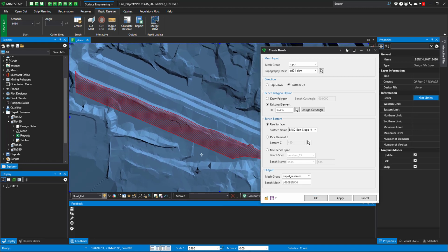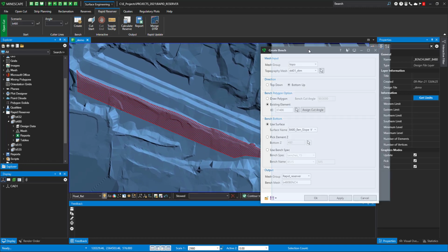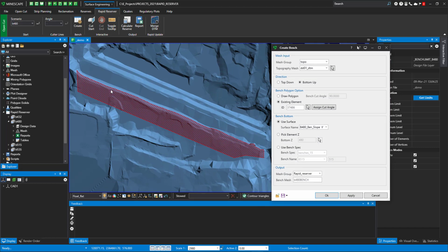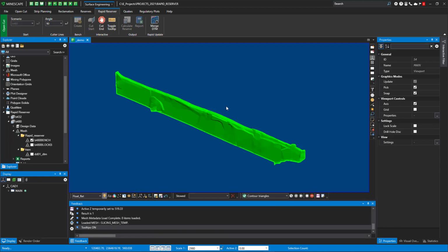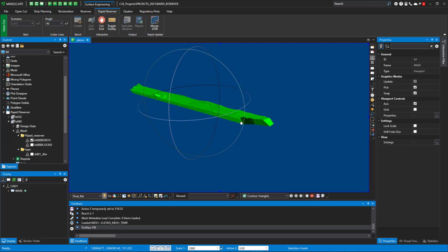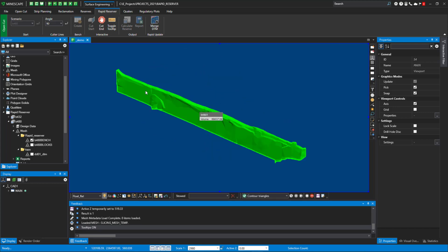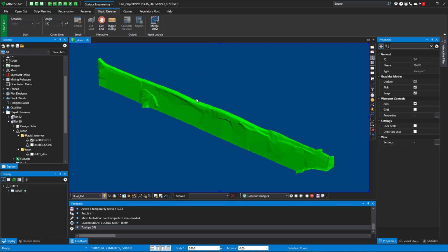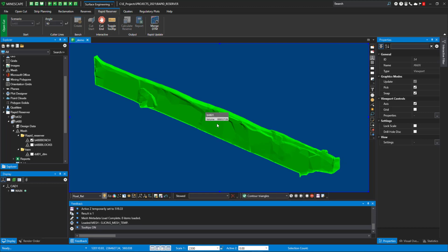I just open up the form, fill out the form, and then I can start laying in my cutter lines or however I want to lay out my cuts. So I have my bench laid out, and Rapid Reserver has defined the area for me. If I rotate this, you can see it has slopes to it. It actually defines the total volume for me already for this cut.